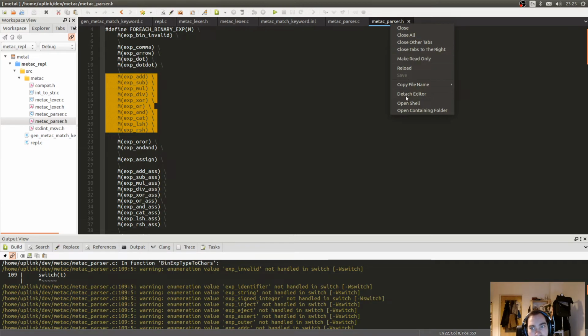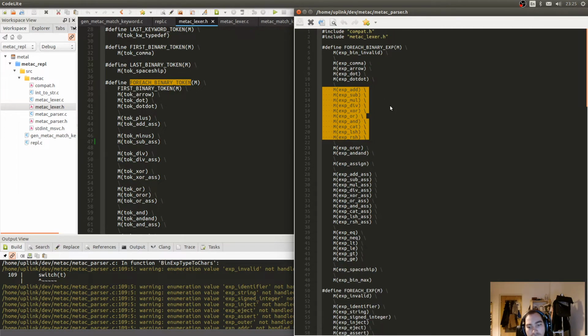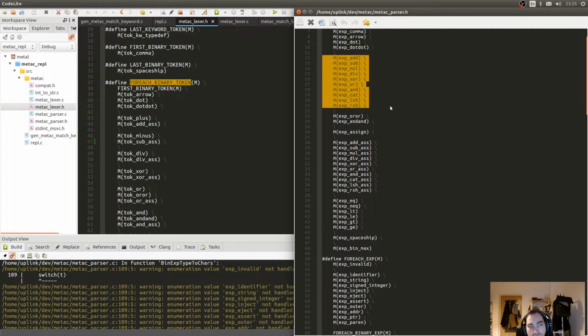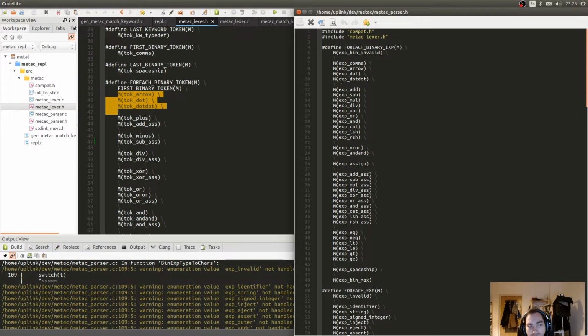And the easiest thing is to just detach the editor here, so I can look at my things over here on this side and look here. So we can see that token arrow, token dot is in the same order as this, and so is the add expression.